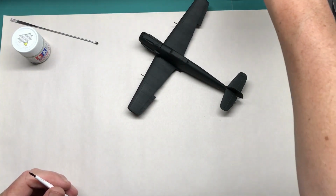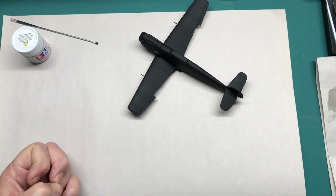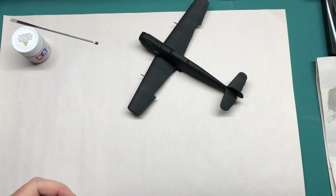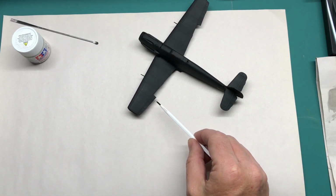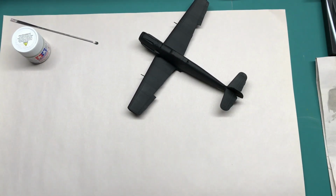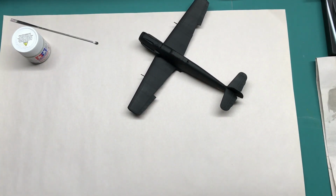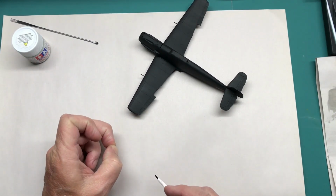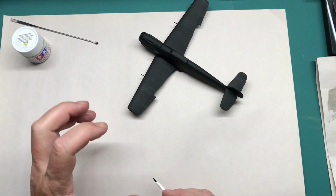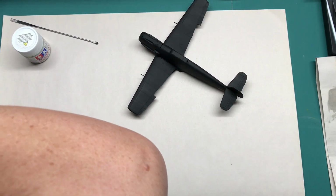Also, it just makes the weathering process go a little bit easier. Whether it's using oils, they seem to travel through all of the panel lines and details much better. If I'm using a clay wash, there's less chance of it staining the actual surface quite as much and making it too dark or too light, depending. So that is the main reason I do that.